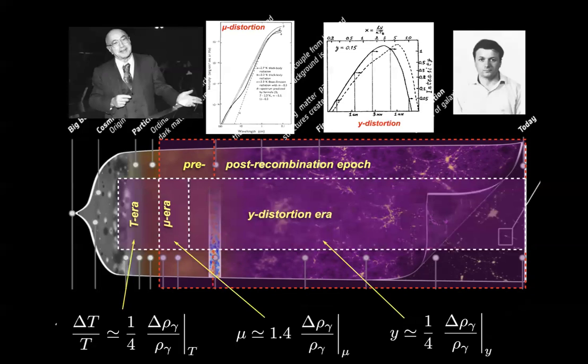Putting the mu and y-type distortion into context, this is the picture that we arrive at. In the early phases, we have the mu-type distortion and the y-type distortion, with these simple estimates telling you what the mu parameter and y parameter would be if you just think of the energy that is being added to the microwave background. And then, of course, you also have the very efficient thermalization era where you can ingest any of the energy that you would be releasing and just change the temperature of the microwave background. But the signals that we can really study are the mu and y-type distortion signals.